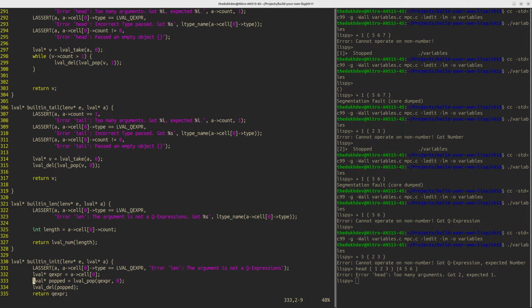This is also okay. Let me just divide it into a new line. Insert. No, actually, it's okay. I want to divide this. The argument is not a Q expression. Got this.